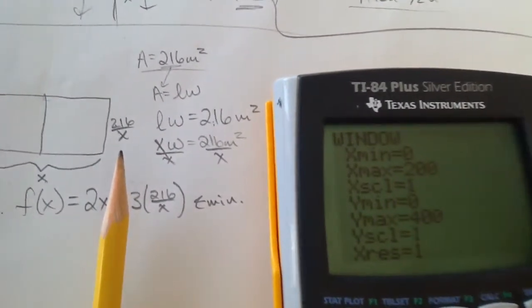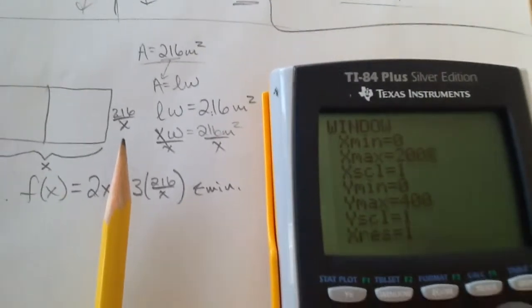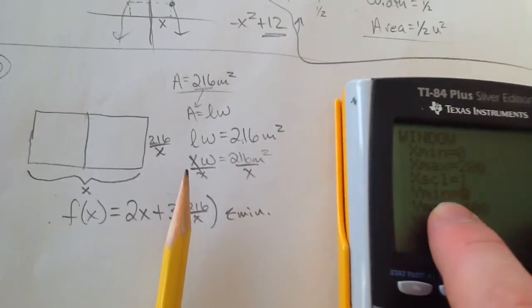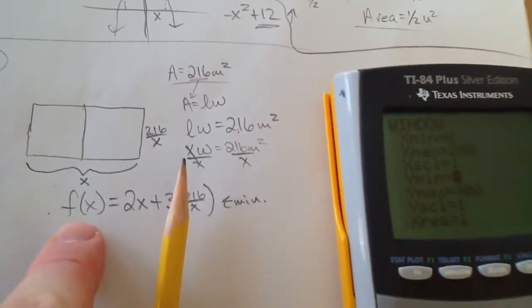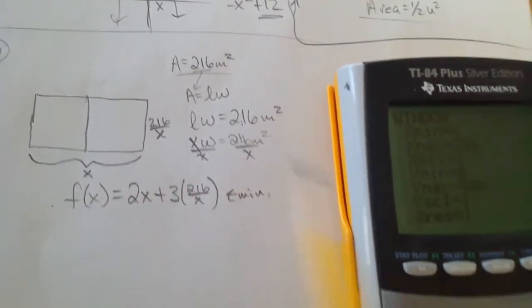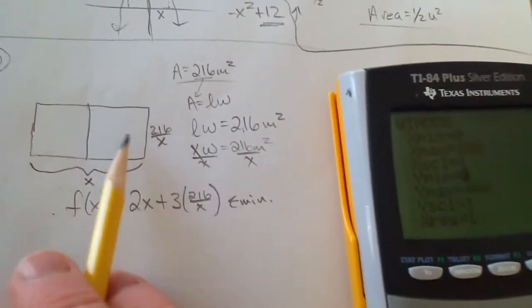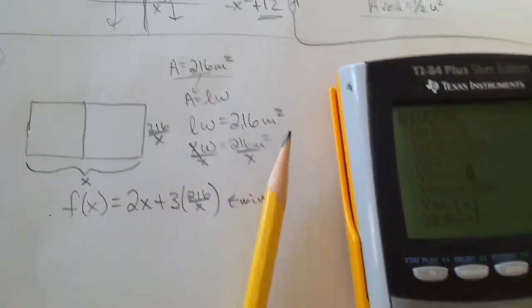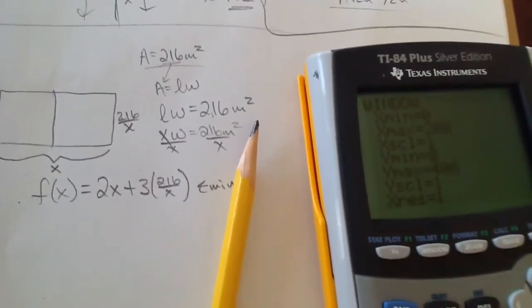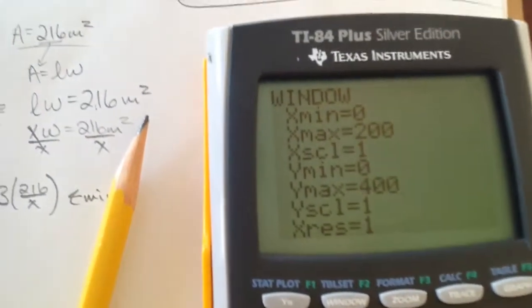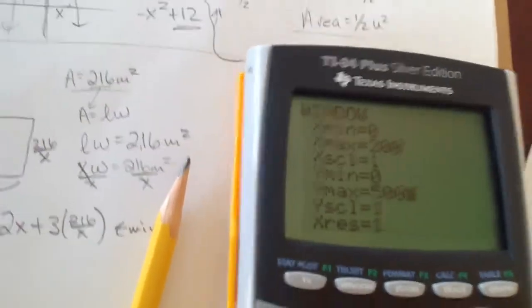If it looks like it's going to be a minimum up to the right of that, we can change it later. And then my y value, well, in this case, y is how much fence you use. Well, if each side's 200, that would be like another 200, so that'd be 400, maybe another 100 in there. We aren't going to go over 500 meters of fence. So I'll go from 0 to even 400 is probably enough. What the heck, let's put 500, doesn't matter.